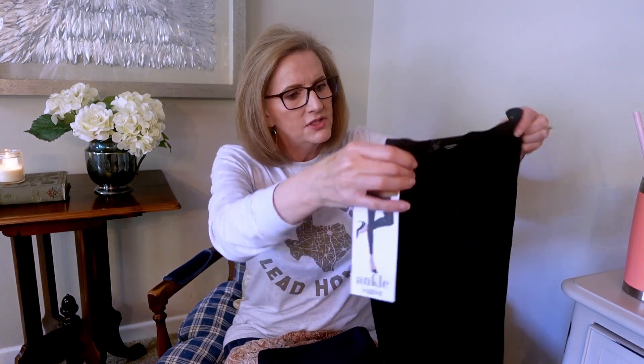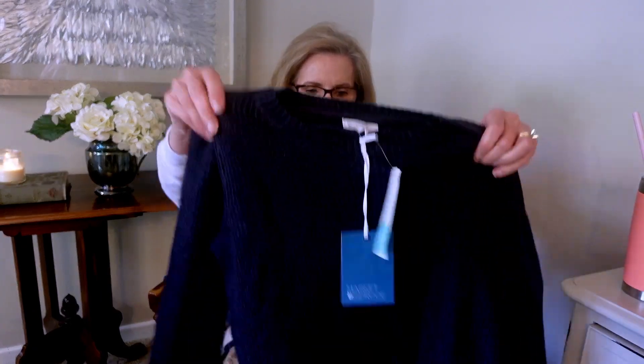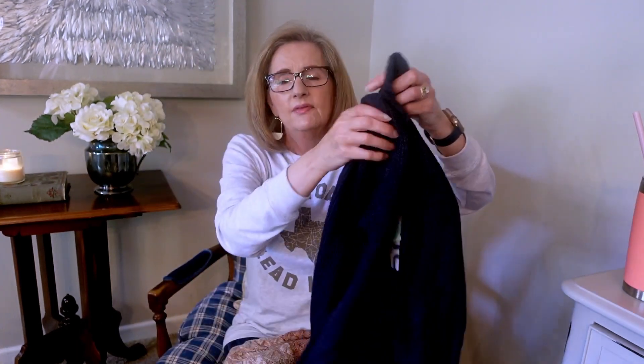No pockets. It does have a seam down the center, but no pockets or anything. And then last is the Market and Spruce Jackson Crew Neck Waffle Knit Top — it's just a sweater and it's really cute. The last time I got a dark sweater like this in navy I sent it back and almost instantly regretted it. I will go try these on. By the way, you might notice I'm a little stuffy — I've been sick but I'm getting over it. I feel much better but I don't sound 100%, so bear with me. I'll be right back with a try-on.